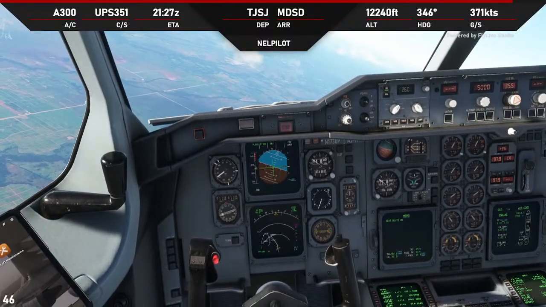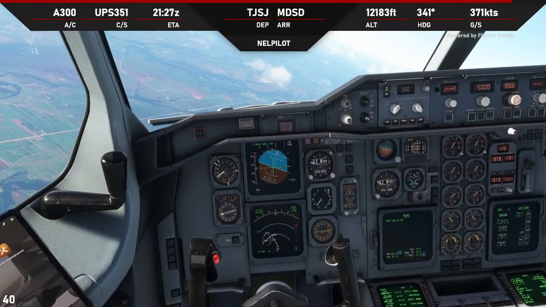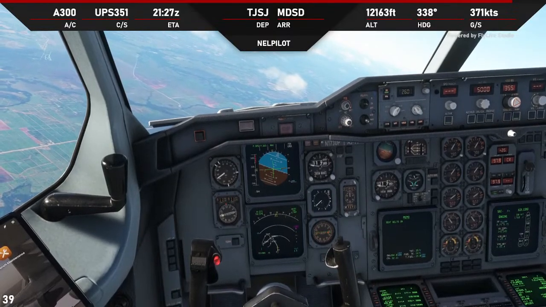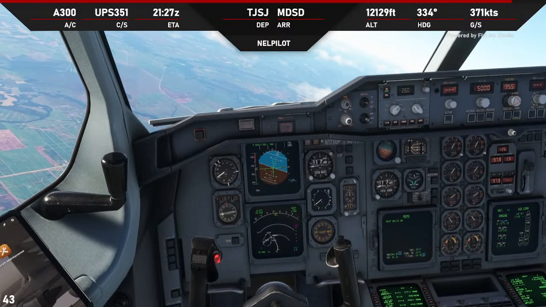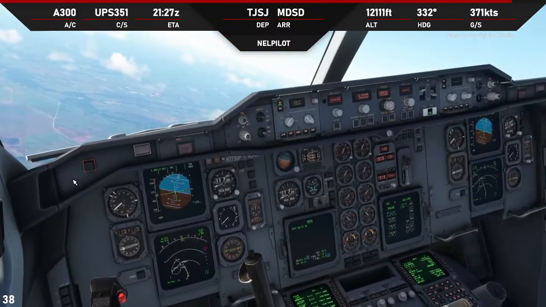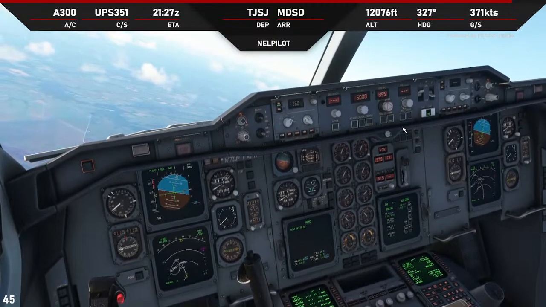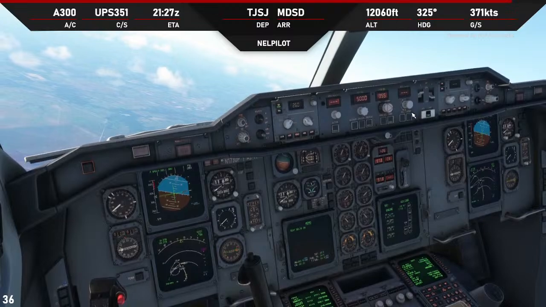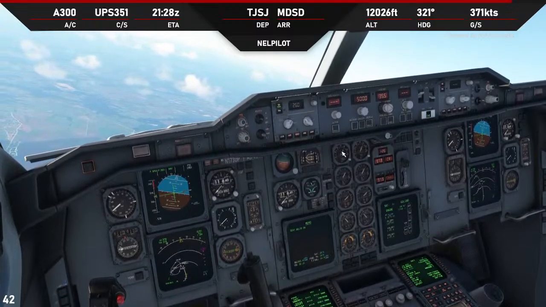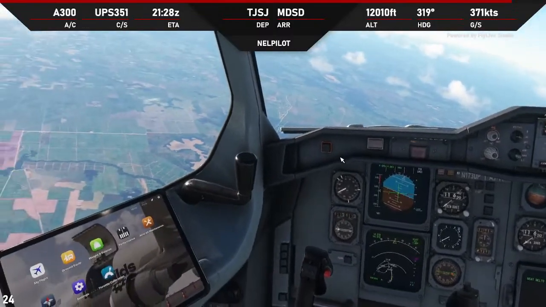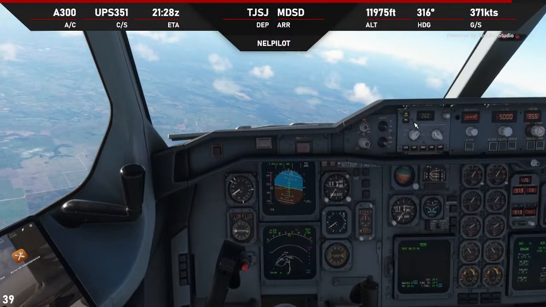We gotta fix that right there. I don't know what happened. Yes, so if you want to use the vertical speed, you can do it. I'm not using it right now because I wanted to try the profile descent for me. But yes, you can use the vertical speed, it works, and also level change, it works. If we want to do a level change, let's say 250 knots into 5,000 feet, yeah, I will do it.